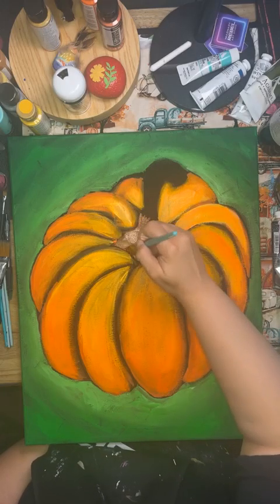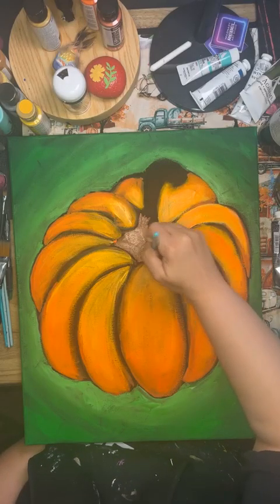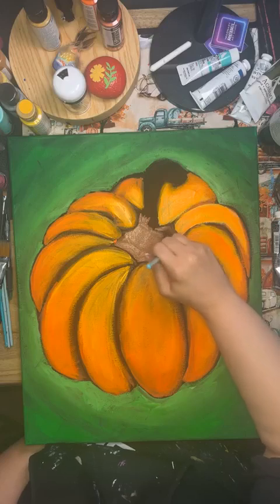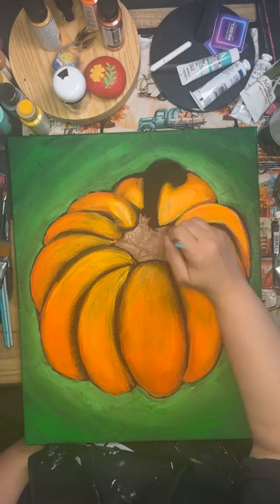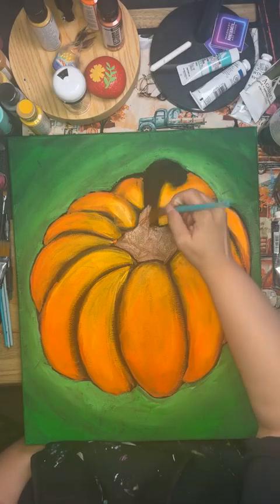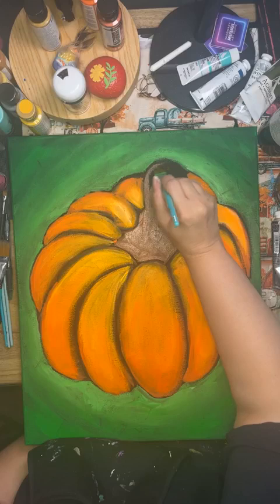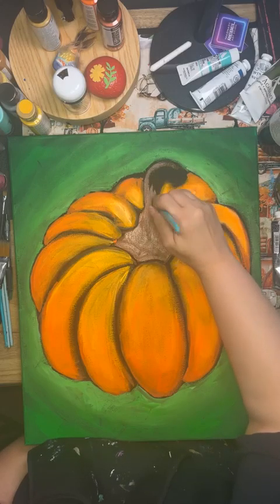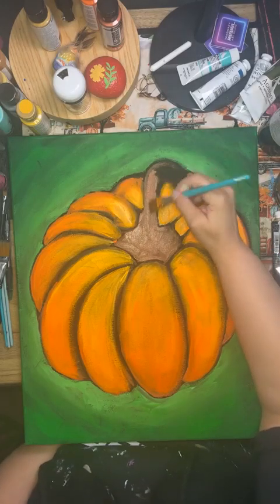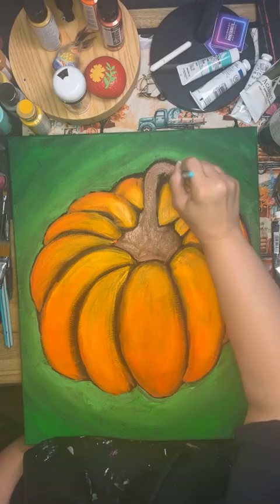And again, this is gonna dry dark too, so it's gonna look kind of light right now, but it will dry darker. You could leave this black too and just do some outlines. I mean, I'm gonna do some white outlines in a second. I just wanted to see what this would look like if I did more of a brown stem. I use this color a lot when I do the Highlander cows. That's when I use my burnt sienna.